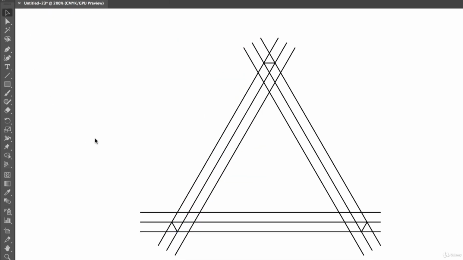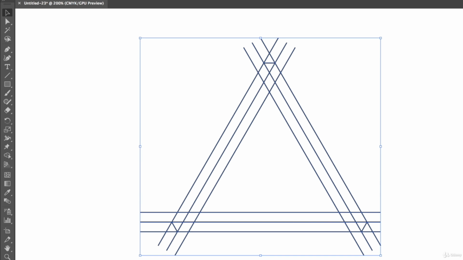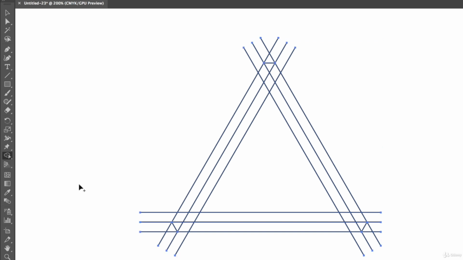Okay, so that's nearly done, right? I'm going to grab my black arrow, select it all, and over to my favorite tool. That's why it gets 3 videos. It's very versatile. I'm going to grab the shape builder tool, and now it's trying to work out what I might do to tidy it up is get rid of these excess lines. So hold down the Option key on a Mac or the Alt key on a PC to delete them, and just drag through these guys. Just dragging through. Don't need that bit either.